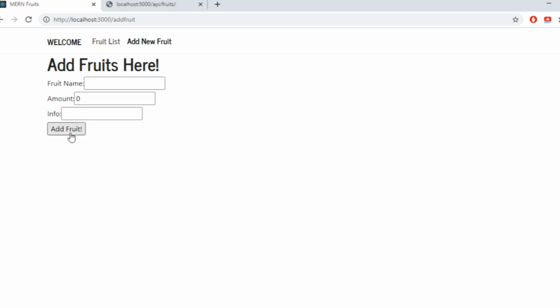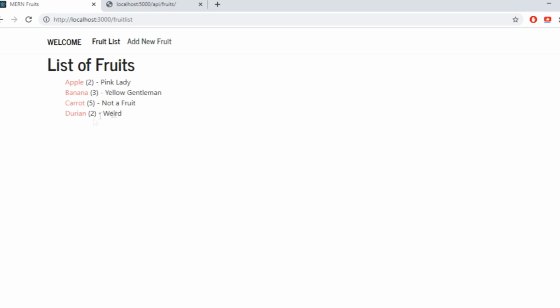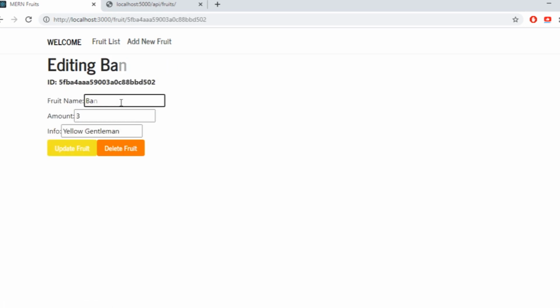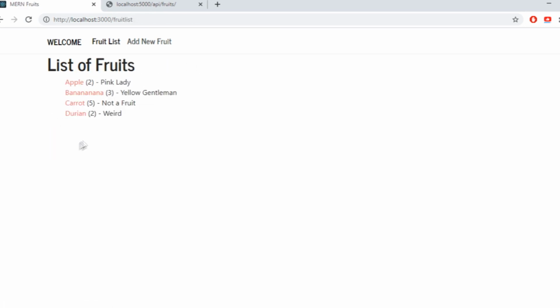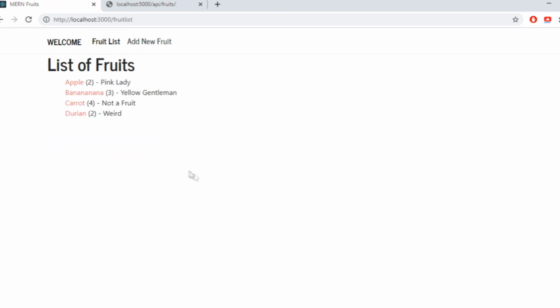It's fully functional in terms of creating, reading, updating, and deleting data from a MongoDB database, which itself is not really a big deal, but a simple CRUD app can serve as a starting point to actually build a real-world app. So feel free to use it. It's on GitHub, link is in the description.